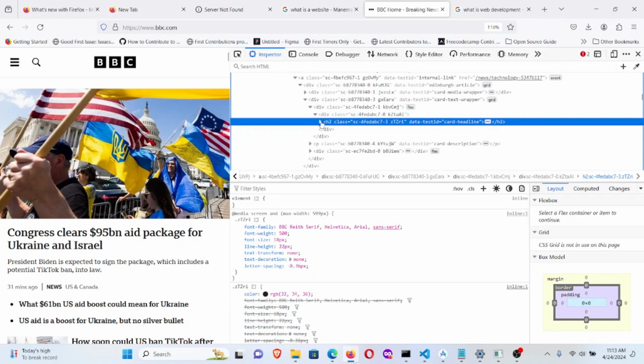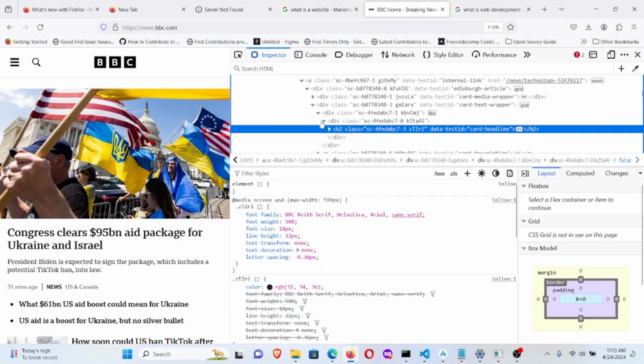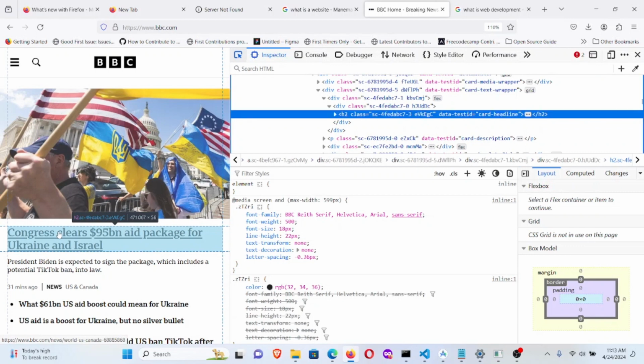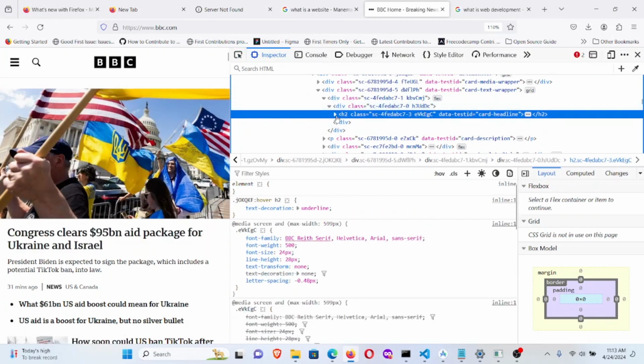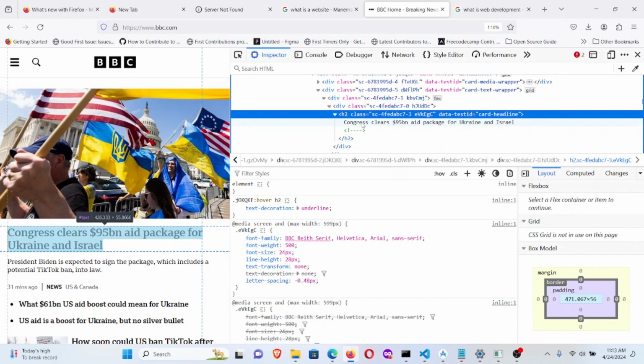If you look over here, you can see H2, which is more like the heading tag, right? If I click on this and then click on Congress, now you will see the result over here. This text is being wrapped inside an H2, and this H2 is the structure of this site.